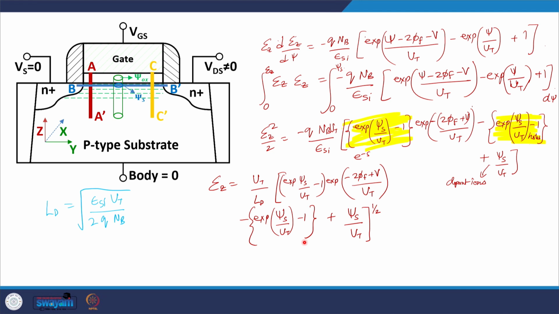So, in this lecture we have discussed quasi-Fermi levels and the relation of electron and hole concentrations with change in potential and quasi-Fermi level in semiconductors, and we have also solved the Poisson equation and related the electric field at the interface with the surface potential. In the next lecture we will see how the electric field and the surface potential vary in different regions of operation of the device.